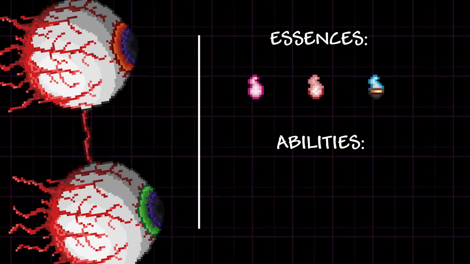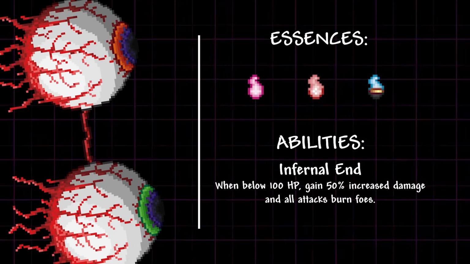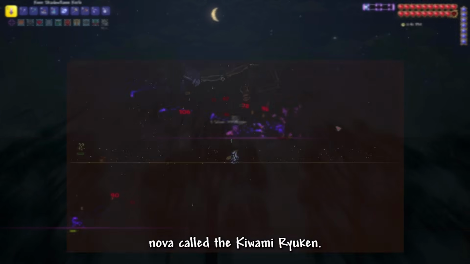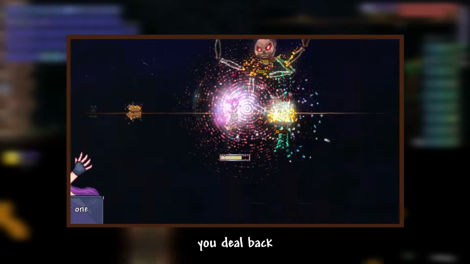In terms of Stellar Ray abilities, I gained the Infernal End, which gave me 50% more attack whenever I'm below 100 HP, along with every attack inflicting a fire debuff. But I also got a new Stellar Nova called the Kiwami Ryukin. It's basically a counter attack. Whenever you use it, there is a window where if an enemy hits you, you deal back a massive amount of damage to them.